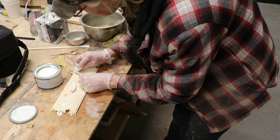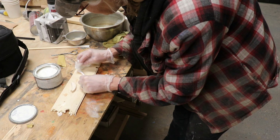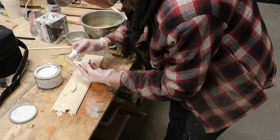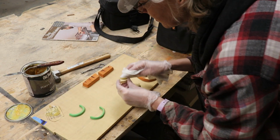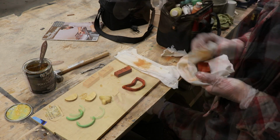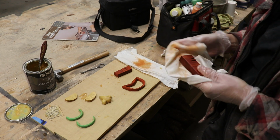Then I used Old Master's Pickling White on the teeth. You wipe it on and you wipe it off until it feels dry. Then you let it sit there and pickle. And it pickles the aspen to really, really whiteness. I love it. Talk about tooth whitening. Then I put Old Master's Gel Polyurethane on the other pieces, wiping it on, all of the pieces everywhere except the back, then wiping it off. And I let all those set up for about 6 hours.